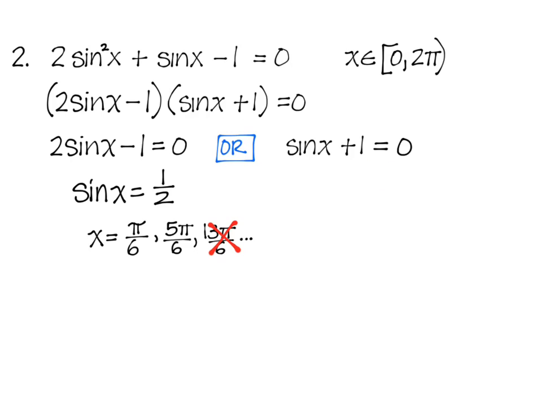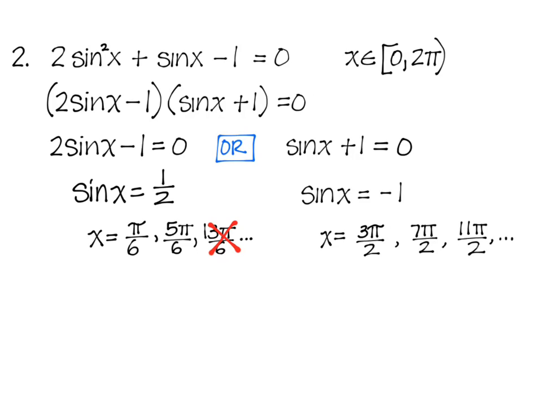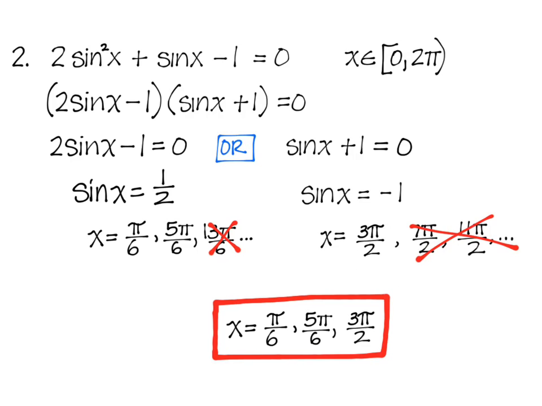Now we're going to turn our attention over here, and we subtract the 1. That's perfectly fine. Where is sine of x equal to -1? And that is all these different places. And once again, we can't go more than one revolution of a circle, and one revolution is no more than 4 pi over 2, which is 2 pi. So these answers don't work out. But we do have these two, and we also have this one. And so therefore we have the 3 different angles for which this equation would be true. Any one of these 3 plugged in would make this equation true.